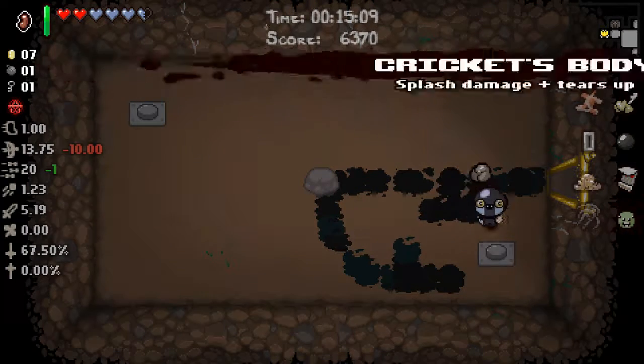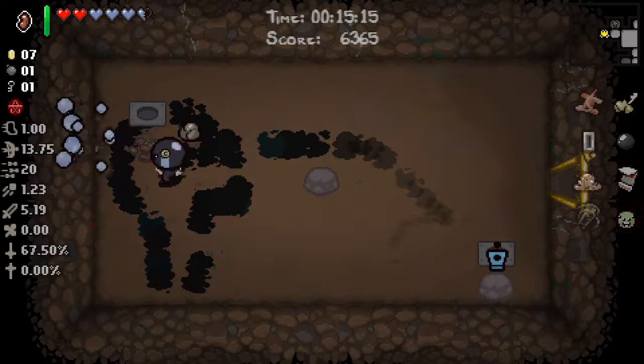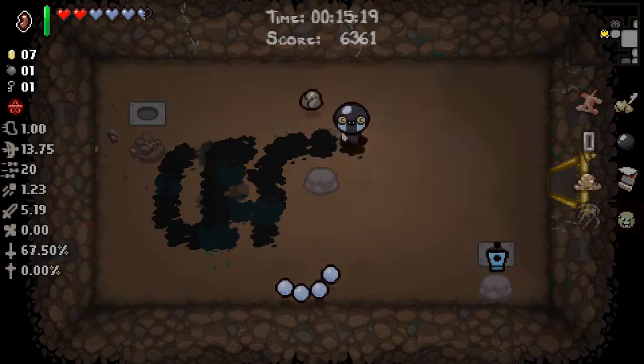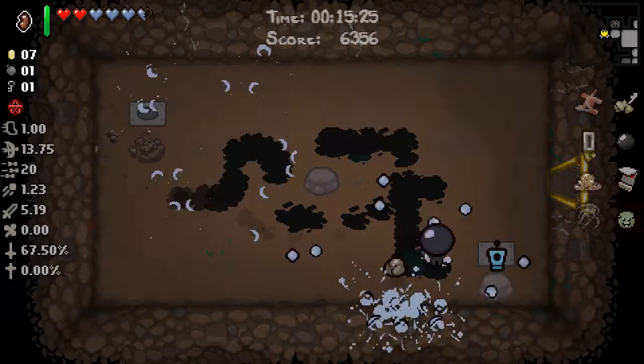Cricket's Body. So I like this. It reduces our range, but it increases our tears, so we shoot faster. And also our shots now explode into little damage bursts. So this is great with quad shot. We should start doing a lot of damage now, and I like where this is going.